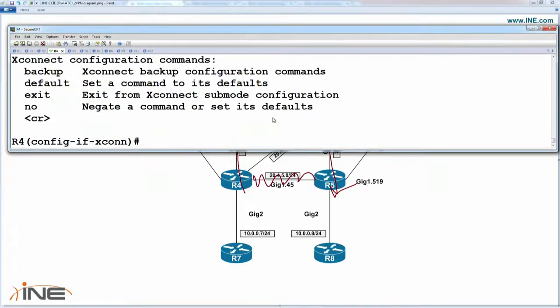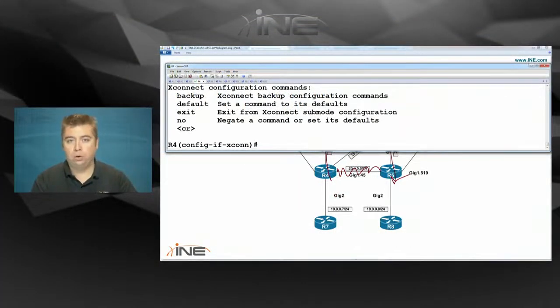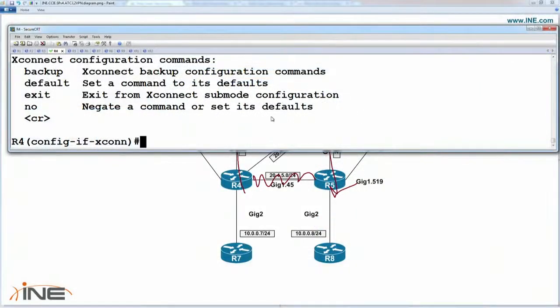Okay, under the xconnect, there's other options that you can configure, like you can have a backup tunnel. If the primary one goes down, you could forward to another destination. What this allows you to do is have active standby forwarding, because if you did active forwarding, you would cause a layer 2 bridging loop potentially. So if the customer edge is running spanning tree, then that's fine. You can have multiple tunnels, and then spanning tree would do the root port election and the blocking interfaces. But anytime you have multi-point layer 2 bridging, you have the potential problem for causing a layer 2 loop.